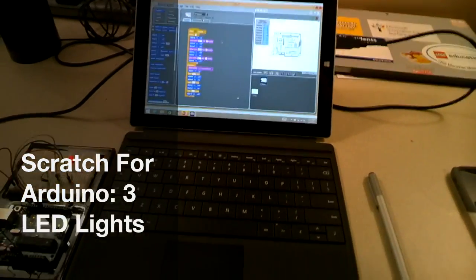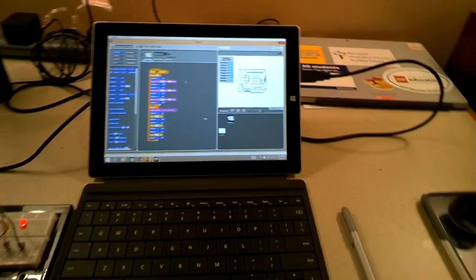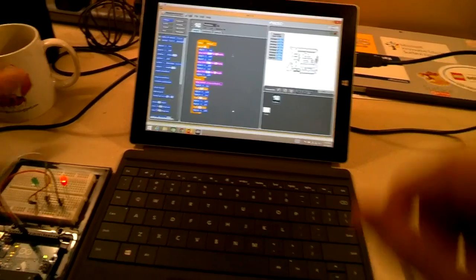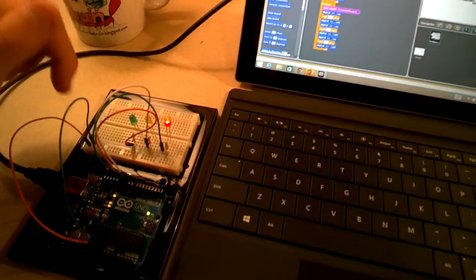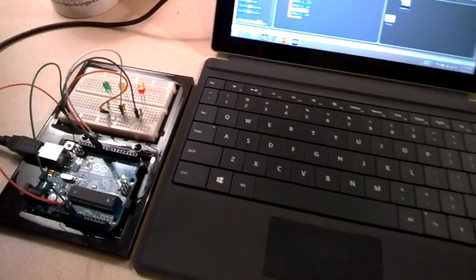All right, everybody, this is Coffee Chug, and I just wanted to show you the project that I'm working on using this Scratch for Arduino. Basically, what I wanted to do was take the concept of a sprite on the screen and bring it to life. What I have here is 3 LED lights as my sprites, so to speak.